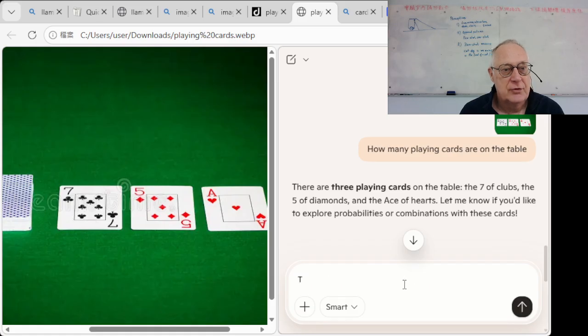So we can try some few shot approaches. So let's say the rotation.